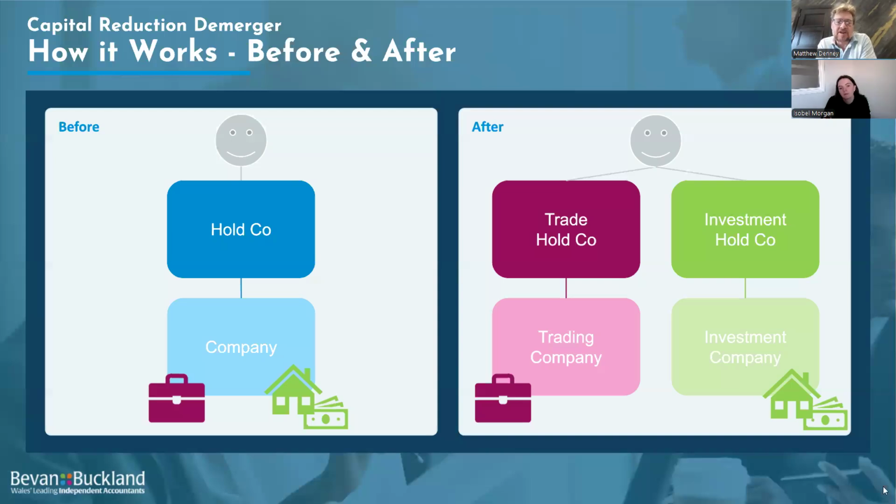So if you put the 10 million example onto that slide on the right-hand side, you've now got a holdco. You can sell that for £6 million and pay your 18% and 24% capital gains tax, but only on the 6 million. And the 4 million, there is no tax on that. You just hold on to that.